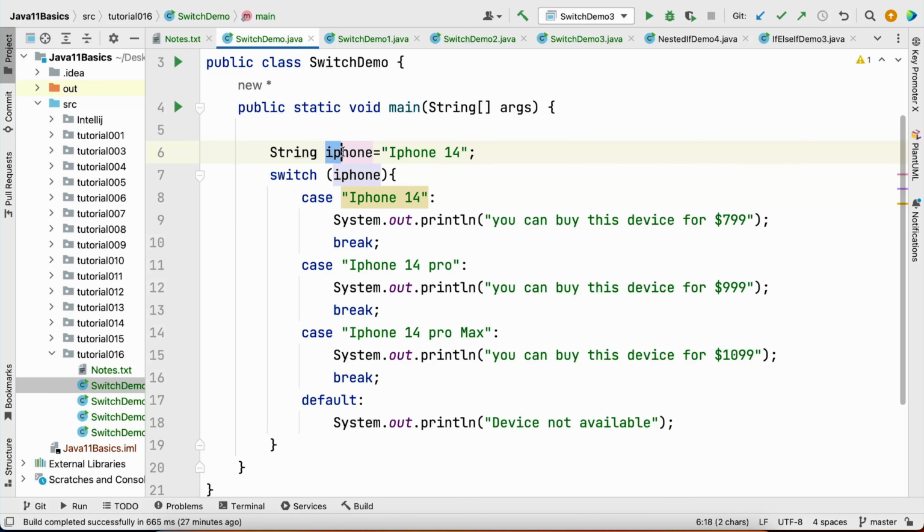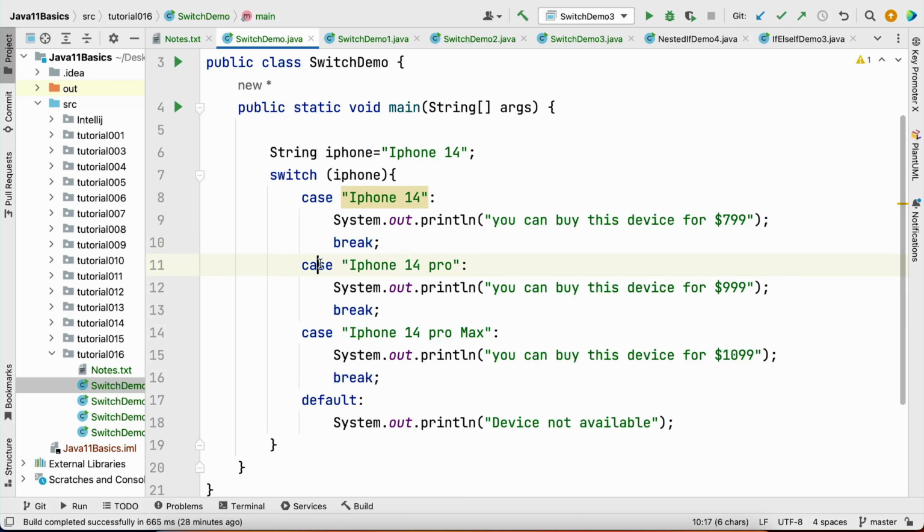I have a variable iPhone in which I am storing the value iPhone 14, and then I am writing switch, all in lowercase, then parentheses, and inside the parentheses I have passed this variable, then curly brackets just like we use with the if, else if conditions, and then I have written some cases.